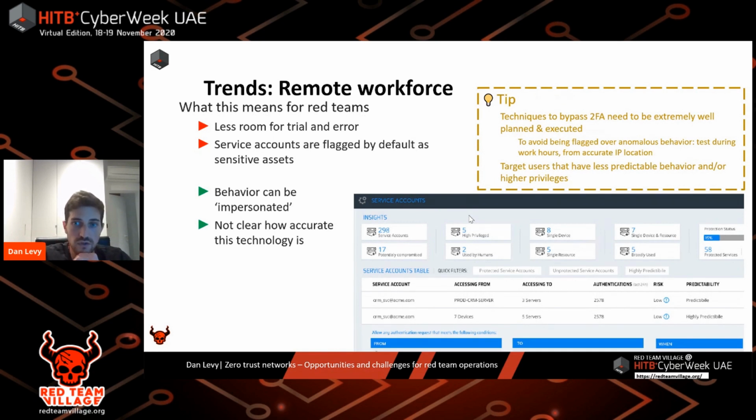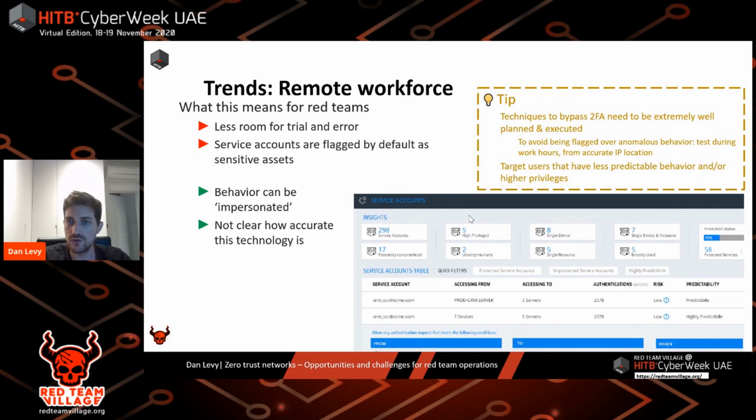Well, it looks like in the future we might be talking a lot more about testing during work hours, specifically so that our network traffic and our behavior can basically blend into the normal activity inside the network. So test during work hours, and use an IP that corresponds to the workplace or the country where the specific employee you've hacked would log in from.